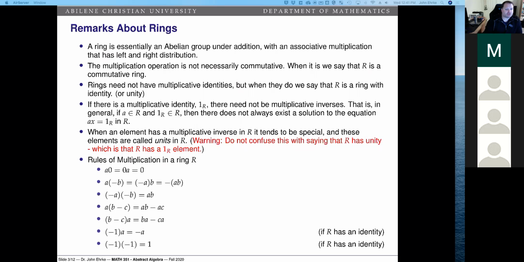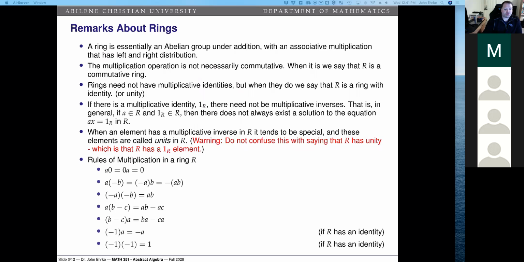I wanted to go over some of the properties of rings today, give you some examples to make it a little bit more concrete what a ring is, and talk about some of the pitfalls that students often make when working with rings. The first thing I want to talk about, though, is some of the rules of multiplication in a ring. Since we've already talked about all of the additive operations because rings form a group under addition, I didn't list any of the additive properties because they're just identical to what they were for groups.